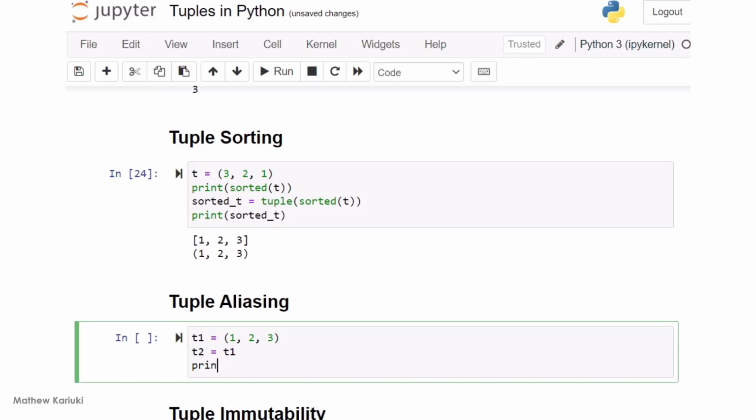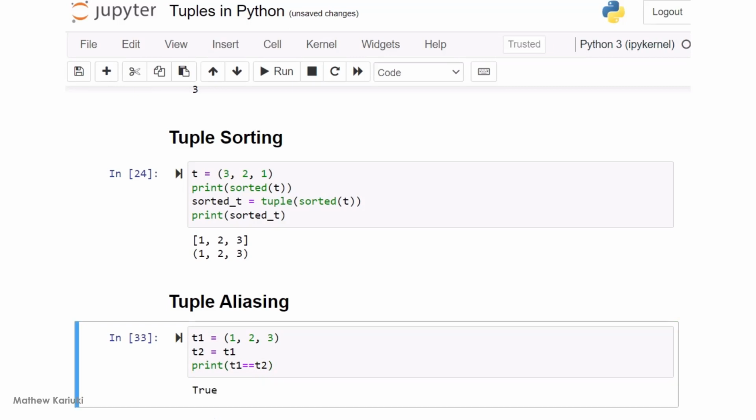So you can print T1, use the comparison operator equal, and T2. If I print this out, you see that it's true, simply because tuple T1 was assigned to T2. So both of them are the same.